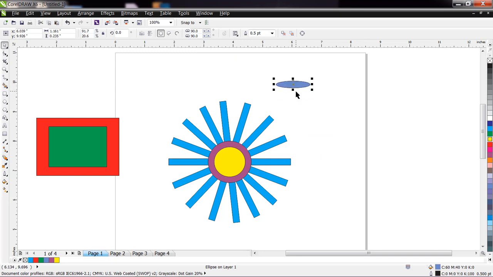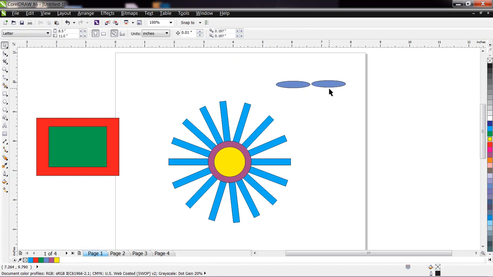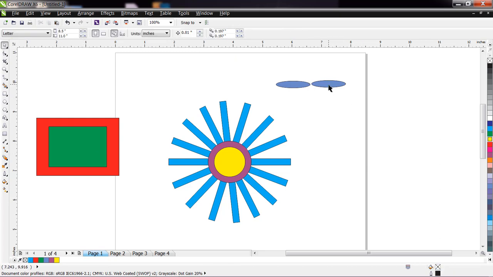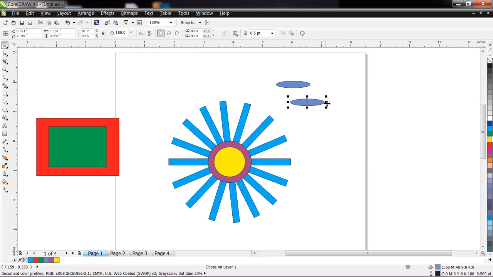Suppose here I use copy paste. Now here you have mirror buttons. Suppose I take the horizontal mirror of this shape. There is no difference because the beginning and end of the shape are the same. Again copy paste it.